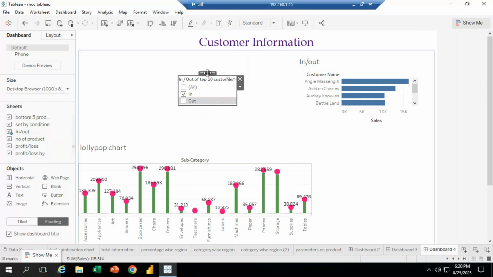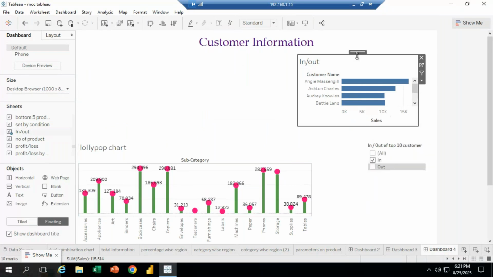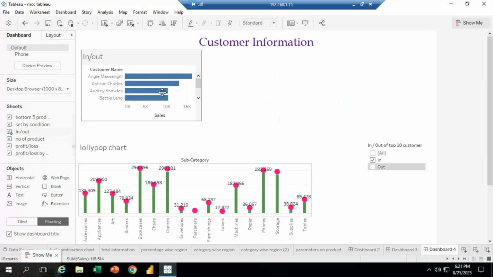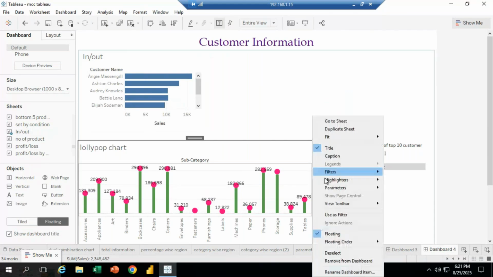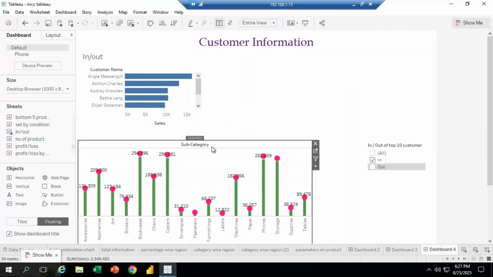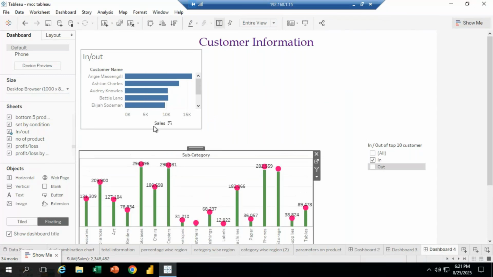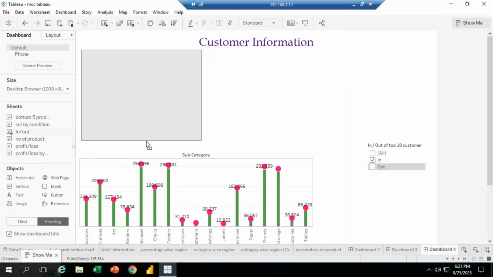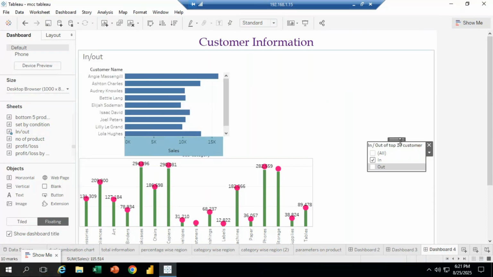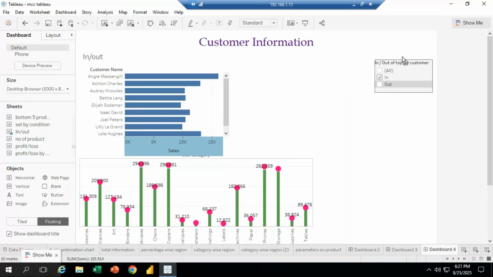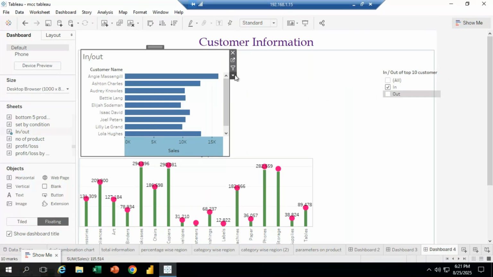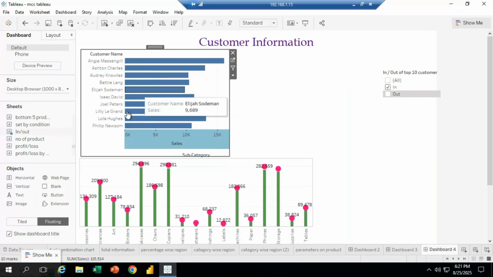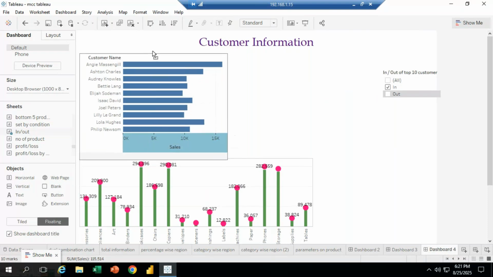Now see, when we selected the in out option, once you use it in the filter, automatically that filter option will come. For this I don't want this title. I'm going to remove the title. A little bit I'm going to drag, select this one, increase that option. So these are the in and out options we have. Just drag and drop here. Once you apply the filter, automatically that option will come. Click on that. See, and tick the title. Automatically we are going to get the customer information.